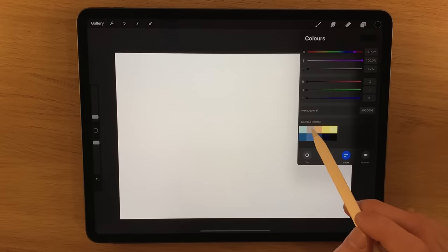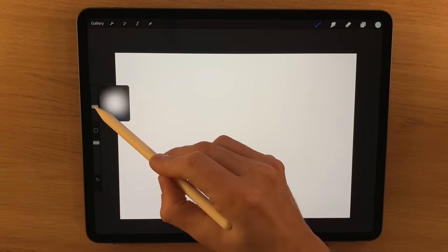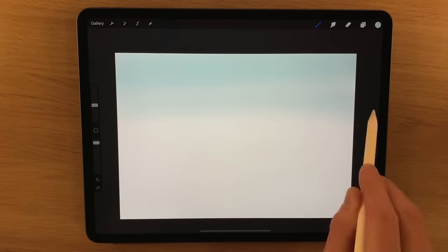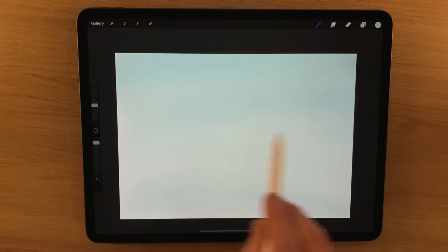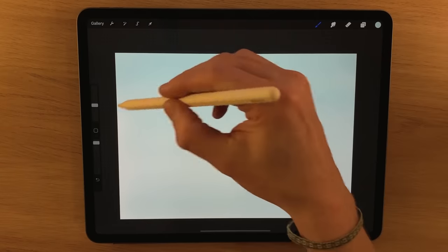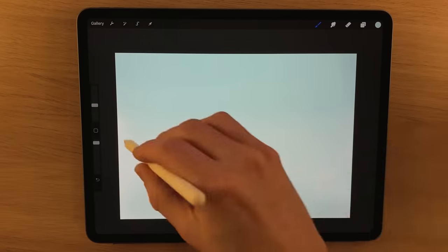So I'm going to start with the first color I've got selected on my first layer, and I'm going to be using the soft airbrush. I'm going to turn the size of the brush up. So I'm going to use this bluey gray color, and I'm going to just fill in most of the sky area here. Most of this background will be covered in this color, but I'm a bit reluctant to just simply fill in a flat color as the background layer. I find it tends to sort of kill the life of that layer. I think sometimes it's better to have things that are not 100% perfect, and it already gives it a bit more interest, a bit more life.